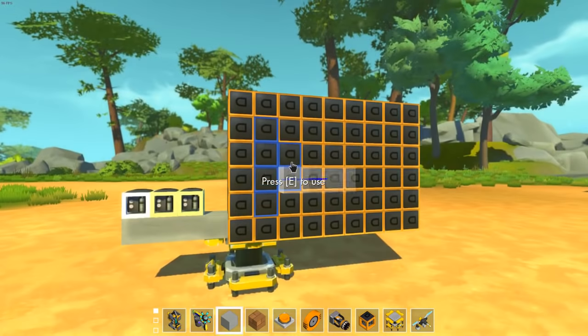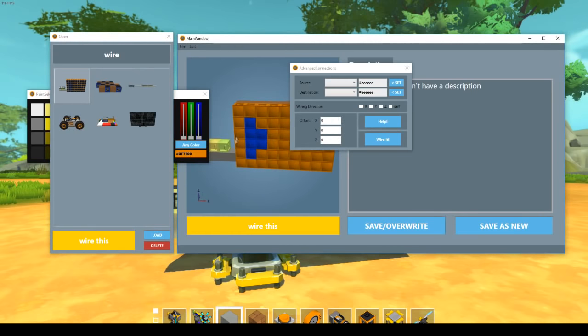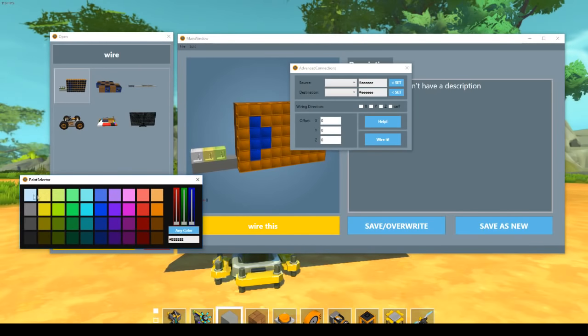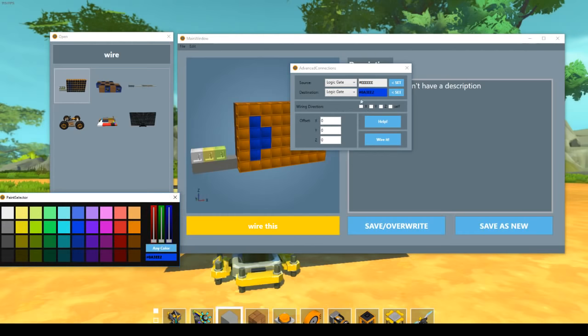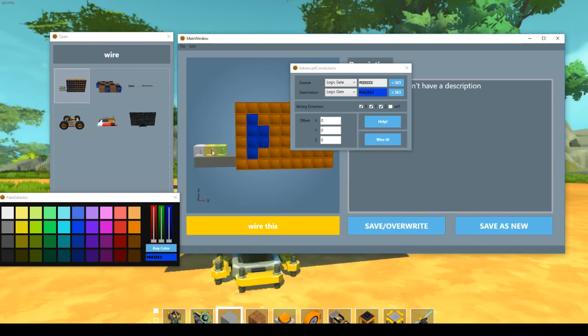Save it, and now you can go to the tool, wire this, open it. Now, what can you do? You can choose these colors, so white, ledge gate, and we go to blue, we set blue, and we go to X, Y, and Z. Okay, so now the white one will connect to all the blue. Okay, that's nothing special. But what if we wanted the yellow one to go to blue, but next to it? So these 4 gates and these 2 gates.